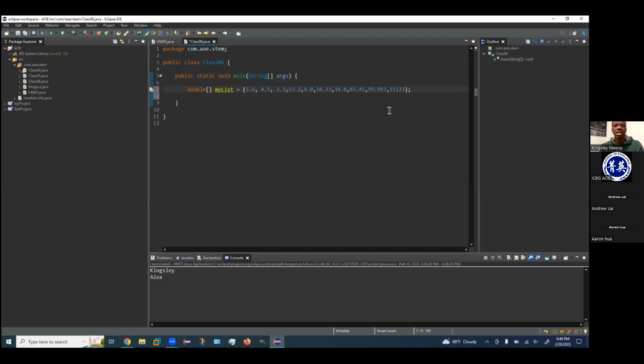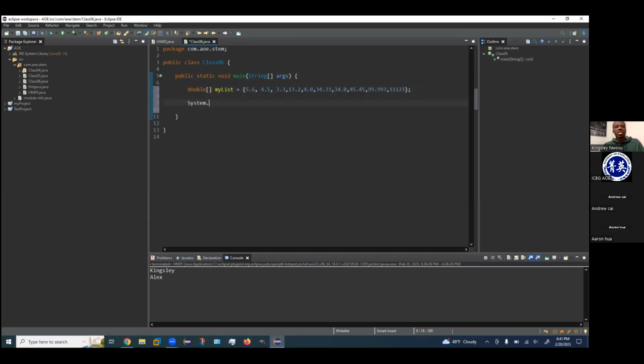According to this, we are making an array of doubles because we're declaring a double variable here, and then we have two brackets, and then our variable name is here. Variable name is my list. And then we have curly brackets here, and then we have our list of double values that we're putting in.